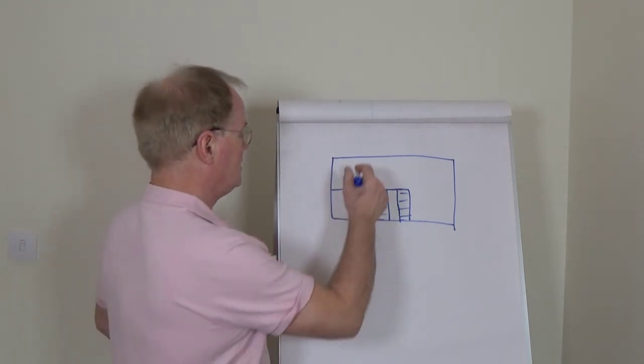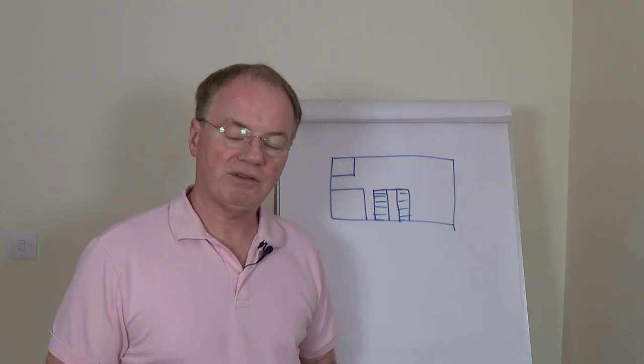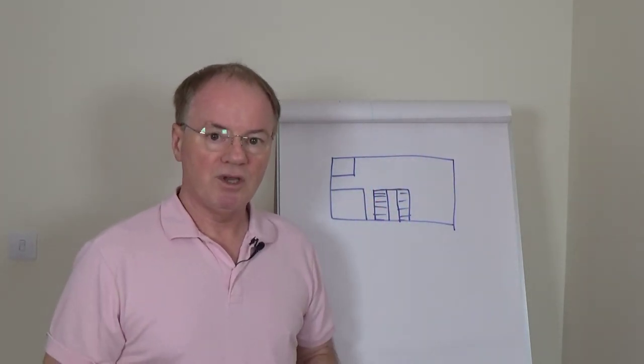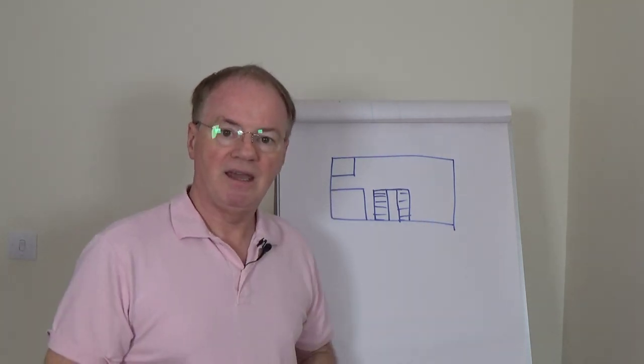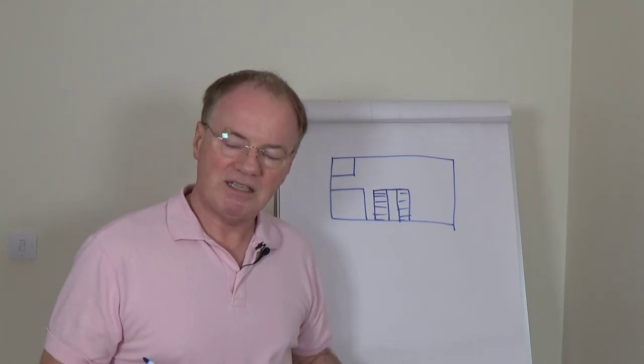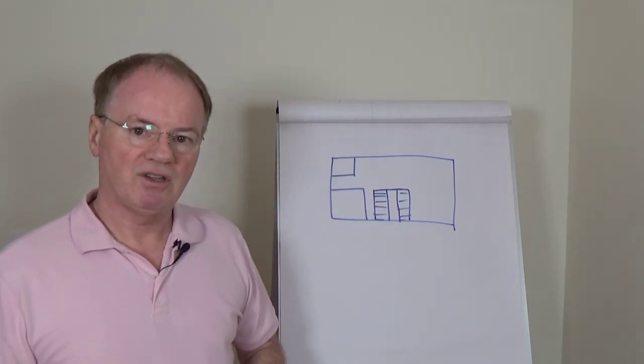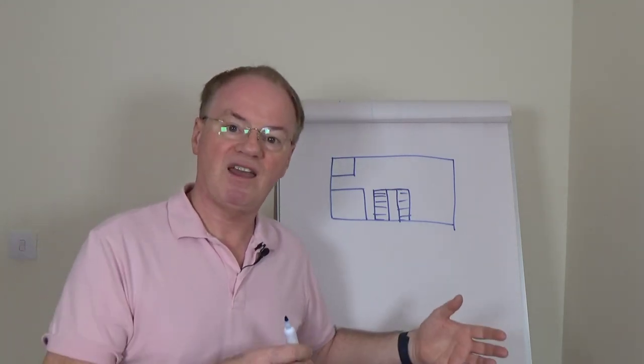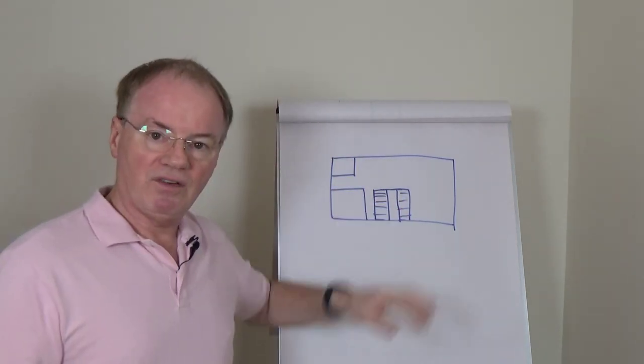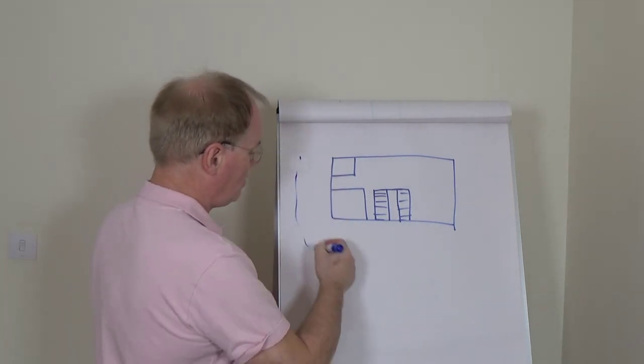You go into the bathroom. In terms of what goes in there you may decide to tile the bathroom. As a self builder you might decide to tile the entire walls of the bathroom. As a developer you may be deciding to do a smaller amount of tiling. There's a cost implication obviously in terms of the material cost but also the laying cost. Currently my tiler charges about 30 pounds a square meter so you can see there's quite a significant cost involved. If the tiles maybe cost you 10 to 15 pounds a square meter then you're talking about 45 pounds per square meter.